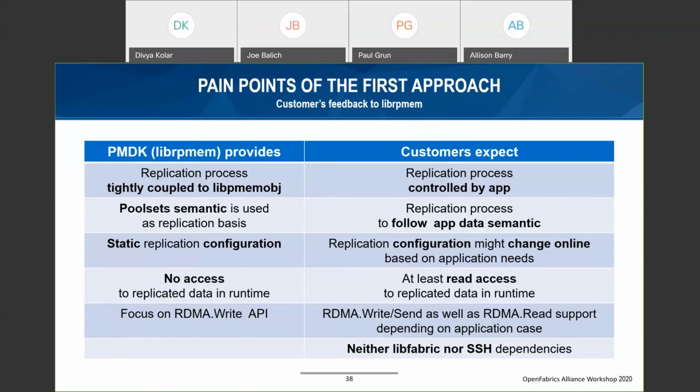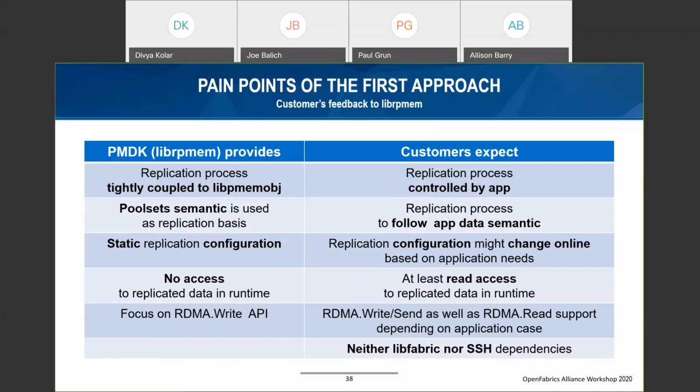So for some time we have been trying to figure out why this approach is not acceptable to our potential customers. So we just asked them and collected feedback from potential users of these RPM solutions. And as you see, the API was very simple, but it was too simple. It doesn't give the application full control of the replication process. We would say it covers too much of the complexity.